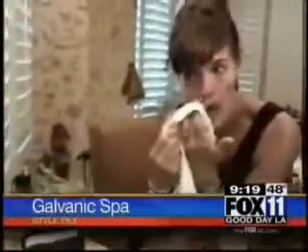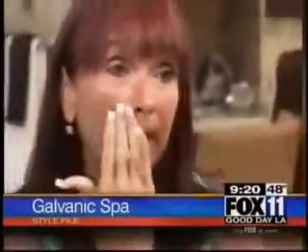The galvanic spa is a small, powerful, and convenient way to get the benefits of a spa treatment at home. It will rejuvenate the look of your skin, refine your body, and reduce wrinkles and cellulite. There are numerous treatments that we can do with this. Here's how it works: start with a clean surface, add the treatment gels, and the galvanic goes to work with positively and negatively charged gels. In just 10 minutes, it will remove impurities from your skin, boost cellular energy, and enhance hydration. Reducing the appearance of fine lines and wrinkles, crow's feet, improving the look of the jowls, and reducing pore size.